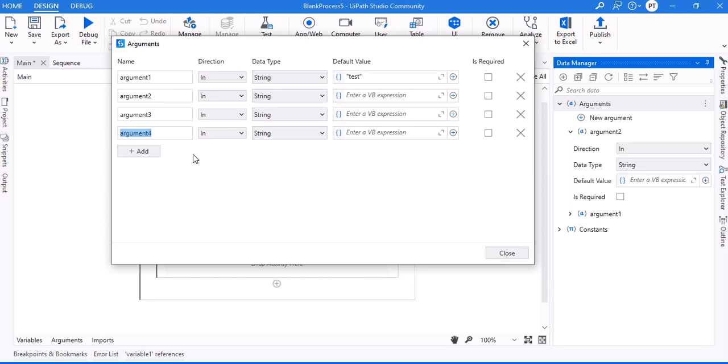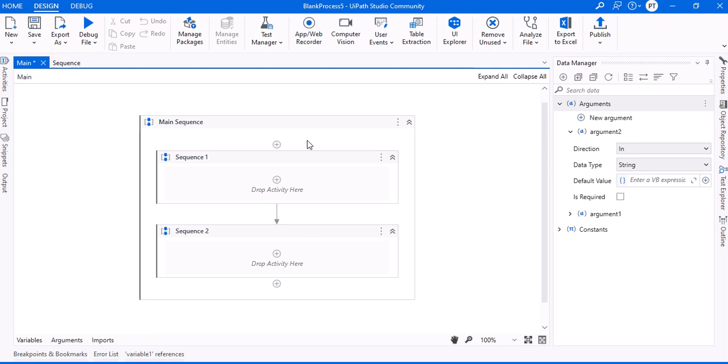Obviously, the properties here differ from variables, like direction, data type and is required, whereas for variables you have scope as a different property.